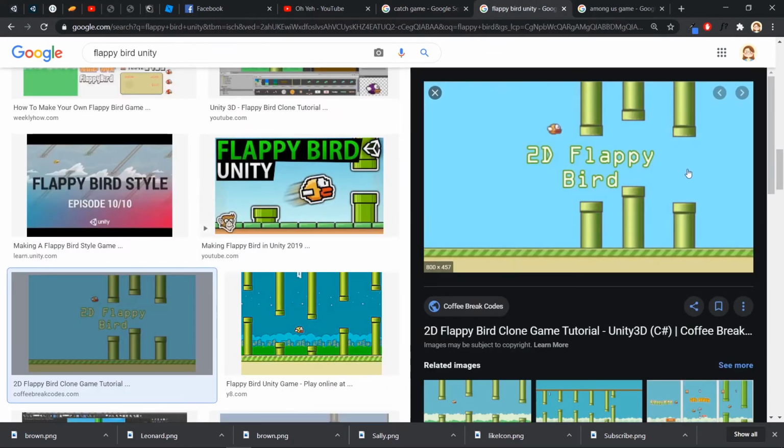Let's see the second example. From this Flappy Bird game, we can use spawning to spawn the tubes. The tubes could be different sets. It's one set, and they spawn from the right, at different positions and at a certain range of time. So when we learn spawning, we can do this kind of thing.